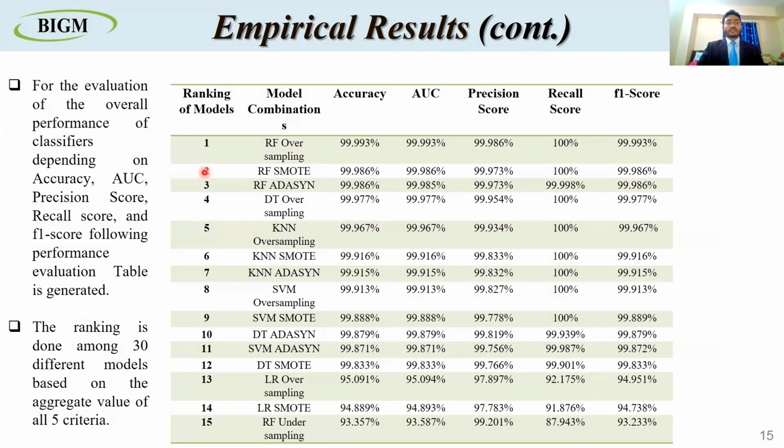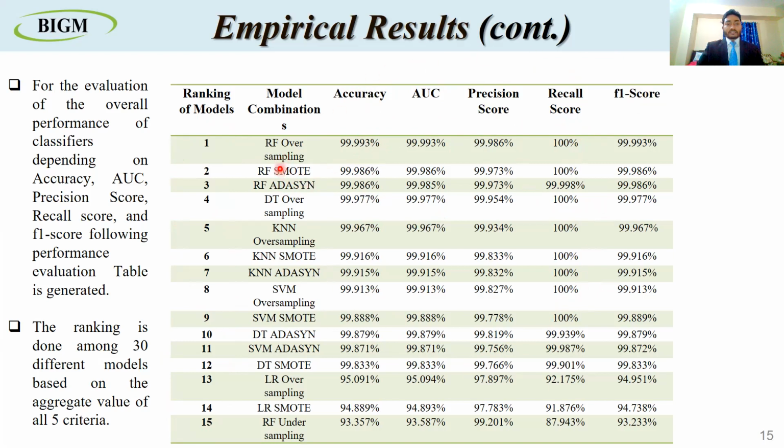Finally, for the evaluation of the overall performance of classifiers, depending on accuracy, AUC, precision score, recall score, and F1 score, we have got the following performance evaluation table. Here, the ranking is done based on the aggregate value of these 5 measurement criteria.